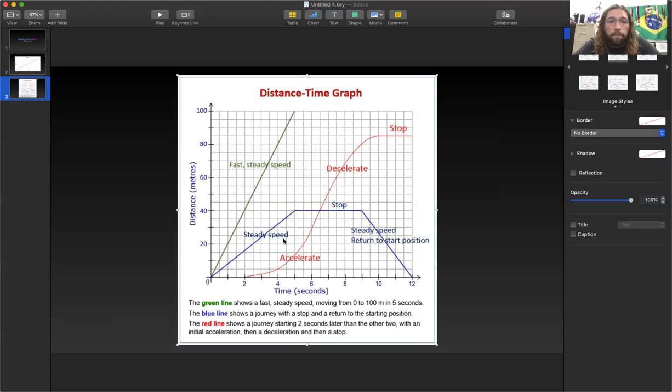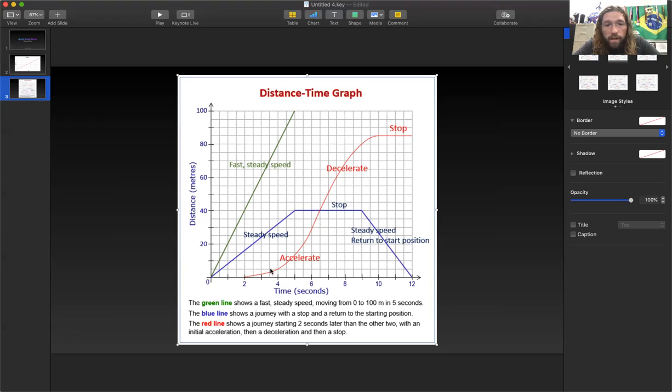Now, if it suddenly starts decreasing, well, now you're losing distance. That means the thing is coming back to you. So it's going back to its original place. This blue line here is like you went to the store, now you're at the store doing your shopping, and now you're returning home, and you're returning home at a faster rate, because notice this is a steeper slope than this is here, okay?